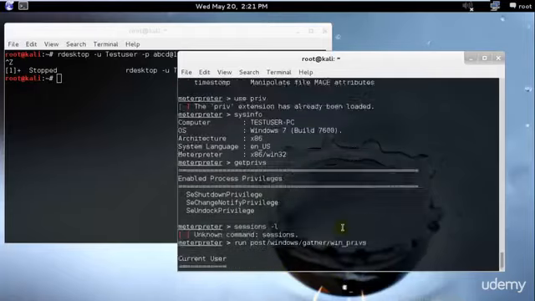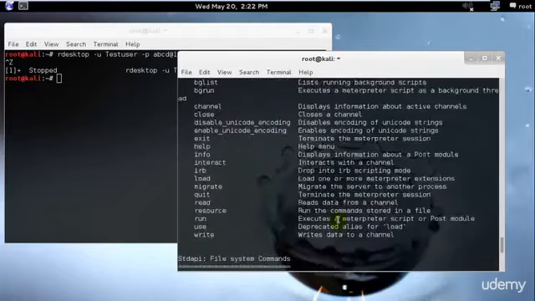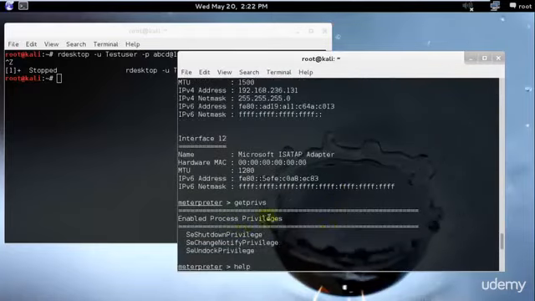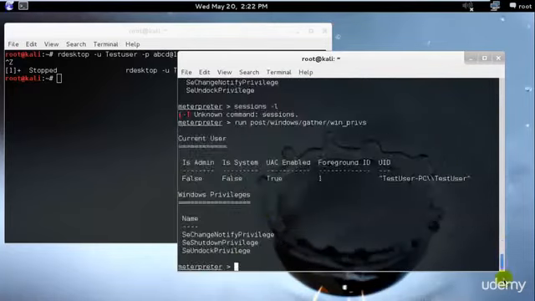As you can see, previously when I ran getprivs, it only showed me all the privileges that I have. But when I ran this module, it's showing me that it is not an admin, that means not the system admin, it is not the system, and user account control is enabled, and I am just the test user.